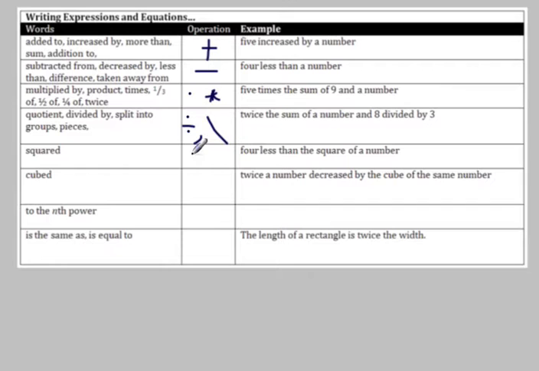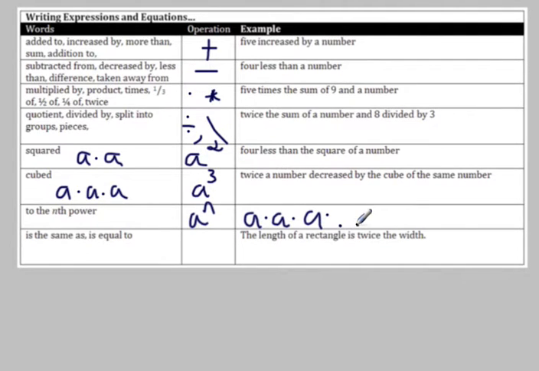When you have something squared, we're going to take any number and raise it to the second power. Squared is really taking the same number times itself, so you're just going to do that twice. Then let's take a look at cubed. If I have a to the third power, that's going to be the same as a times a times a, 3 different times. Then if I have a to the nth power, I don't know how many times I'm multiplying a by itself. I'm multiplying a by itself a bunch of different times, but we never really specify how many times until we decide what our n value is.